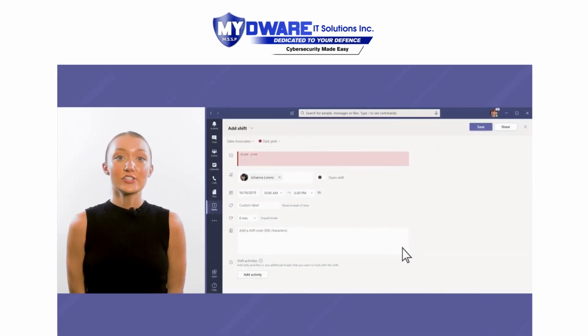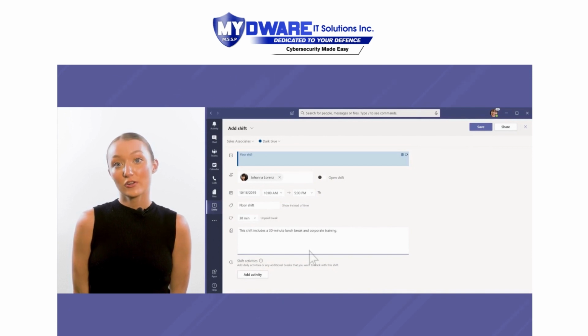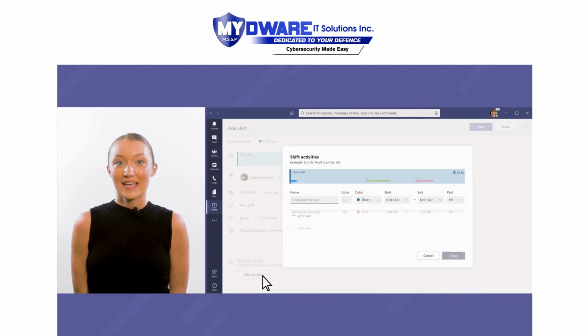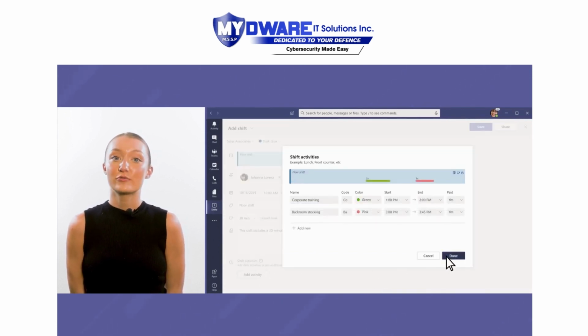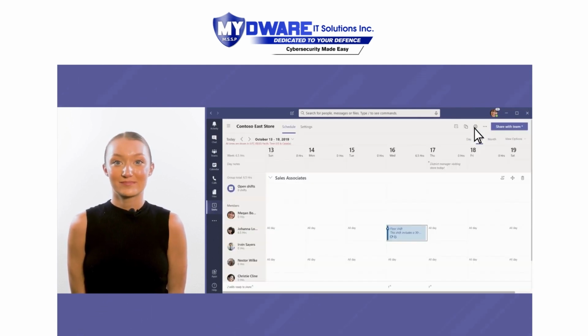Shifts. When creating shifts, you can choose where to add a shift. You can create it from scratch or copy an existing one. Each schedule has an open shift row where you can add open shifts that anyone can request.